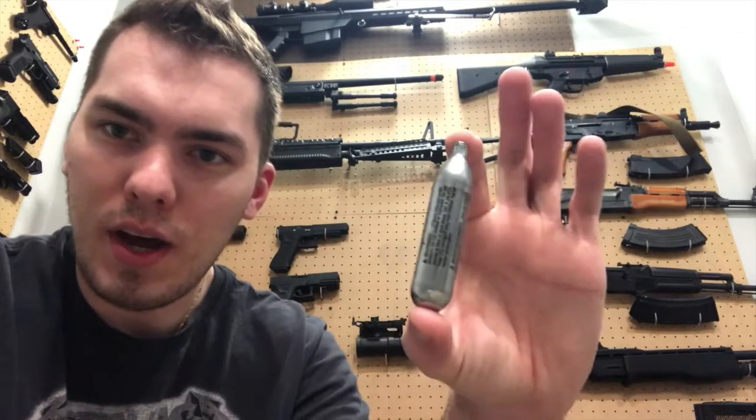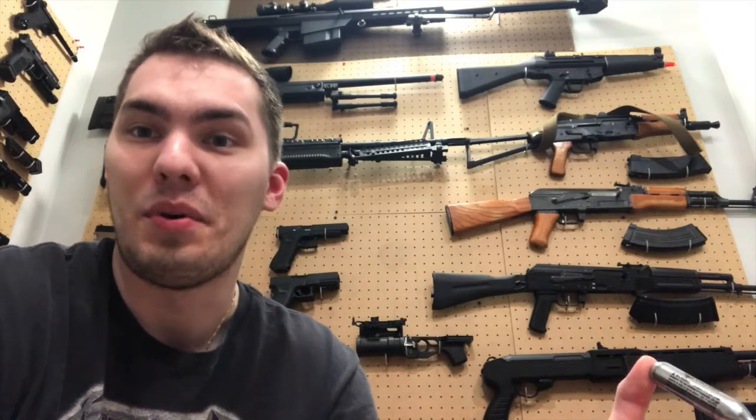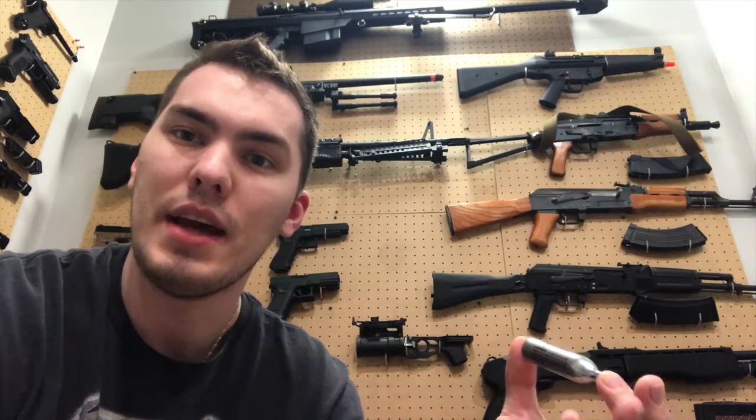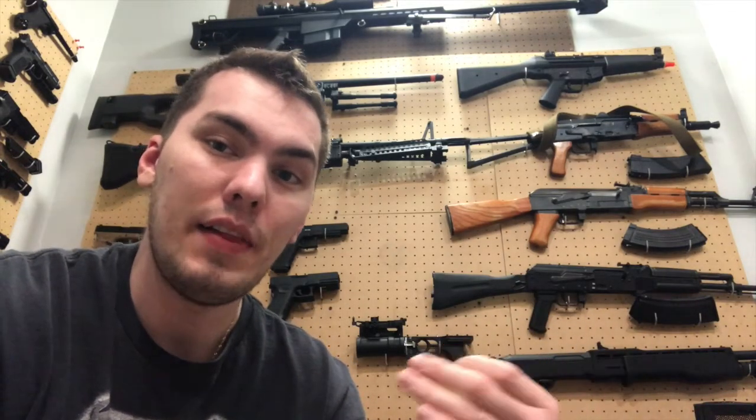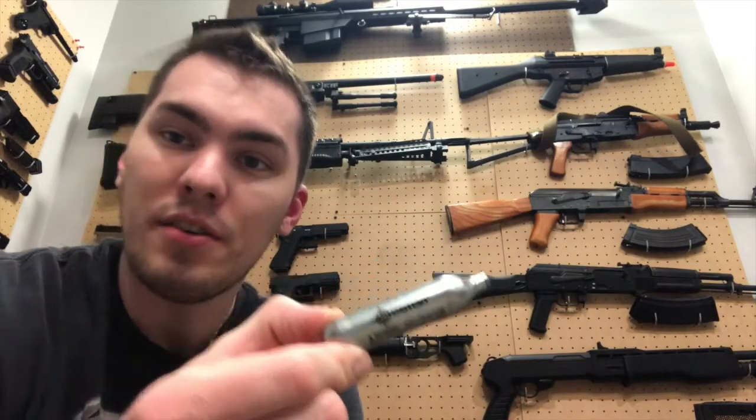So just to showcase really quickly what CO2 cartridges are, again, not really like a troll or anything, but a lot of people probably don't mess with CO2 often. I more so see a lot of people really rocking with green gas. For me personally, I like both of them equally. Obviously, each one has its own pros and cons, but a standard CO2 cartridge is going to be a 12-gram cartridge.